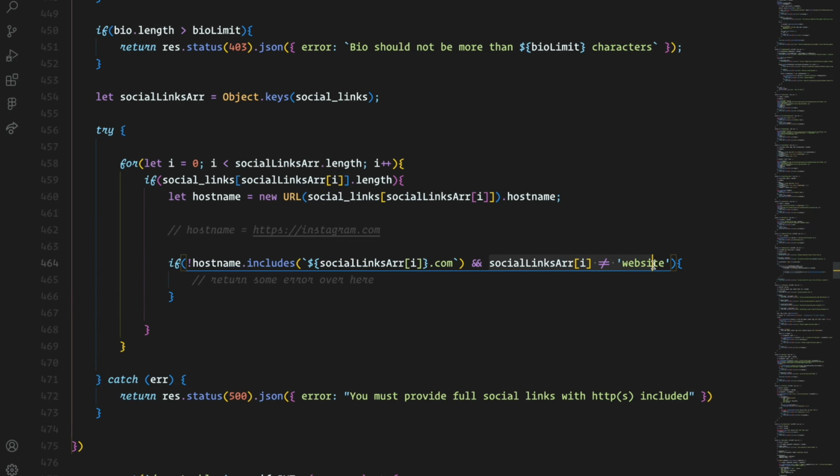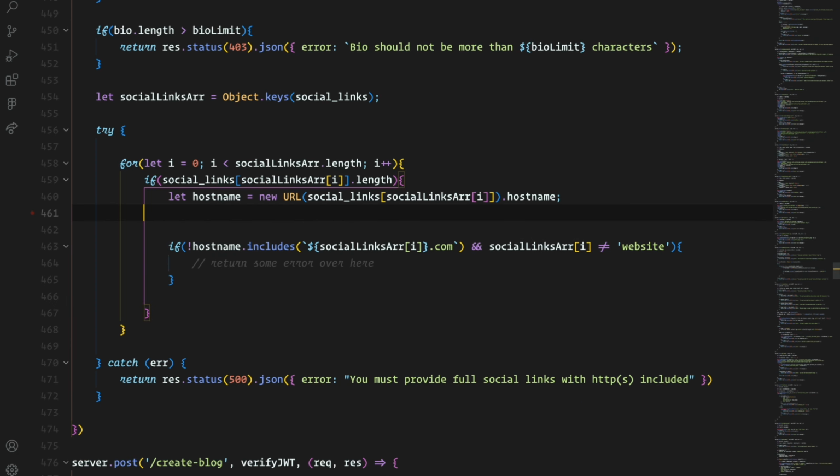And the second condition that I am checking is that the social links array is not equals to website, which means, because I have 6 fields, and in those 6 fields I have one for the custom website. So the user can post their own website URL over there. The URL of their website can be anything, right? So in that case I will not be able to validate it using the domain.com sort of thing. That's why I'm giving this, so that if it is a website, then I will just leave it. I won't check that it is website.com or whatever. So I hope now this makes sense.